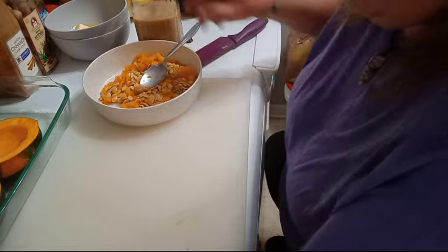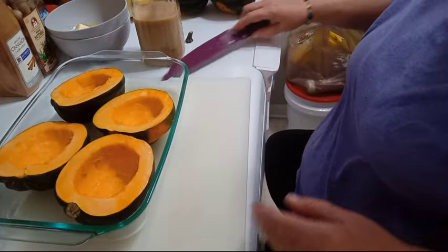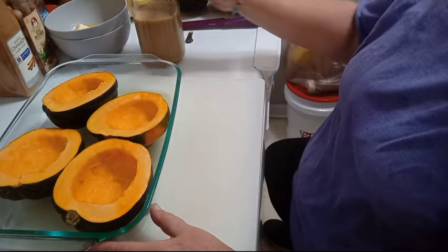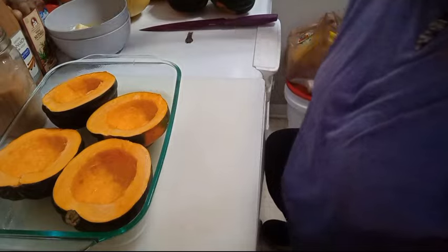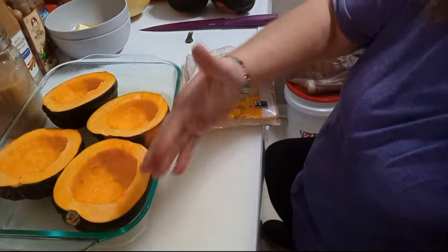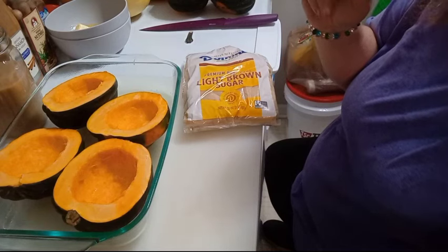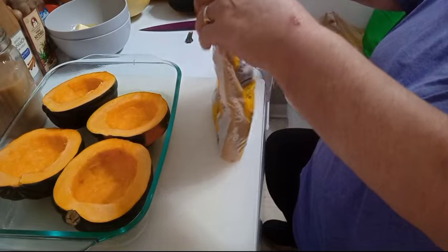Now comes the fun part — seasoning the acorn squash. You can season them however sweet you want, a little more or a little less, or you can do them savory. Squashes are very easy to work with. You can also peel, cut them into wedges or cubes, and cook them savory — make it into soup, like I did with that Amish or Mennonite banana squash. You're going to need some butter. I use Domino sugar because they are still GMO-free; not many sugar cane companies can claim that. Your cheap bargain sugar is sugar beet sugar, and pretty much all sugar beets used on the market are GMO.